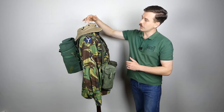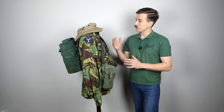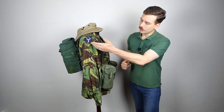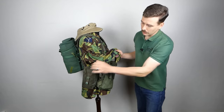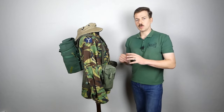Moving to look at the right-hand side of the mannequin, you can see a side profile of the hat with the foliage loops and the two eyelets — basically the same as the green jungle hat, just made in khaki drill. Rank is worn on the epaulette of the shirt; this is the simple woven rank slide, the senior aircraftman being a three-bladed air screw. You can also see the ammunition pouch and then a water bottle pouch on the hip, attached to the belt in the normal manner for 1958 pattern.